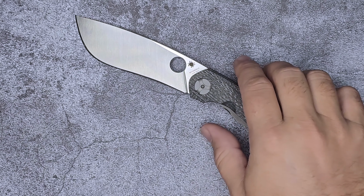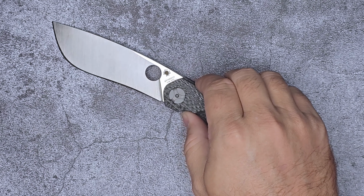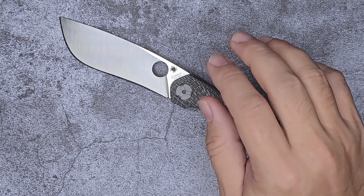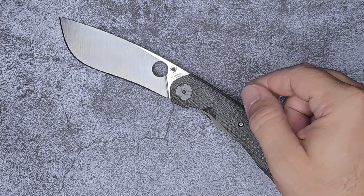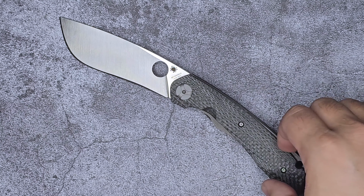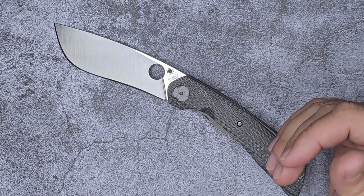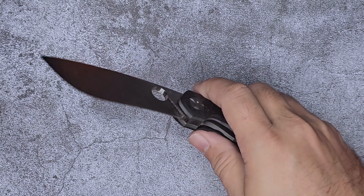Now, fit and finish. This one is from Taichung, Taiwan, which is one of the better facilities that Spyderco has to do some of their higher end stuff. I'll tell you what the flaw in my version of the knife is. I think the contouring, the materials, all of the knife is done very, very well for the most part. Like I said, the action is great, feels great in the hand. I don't see many fit and finish errors.